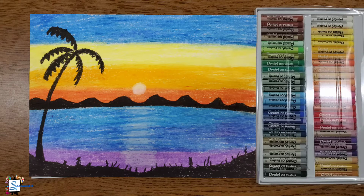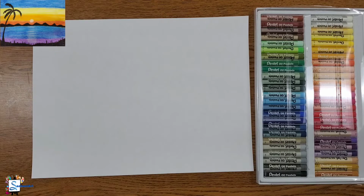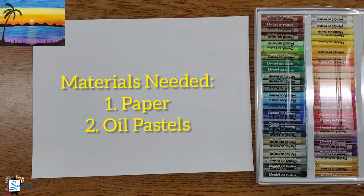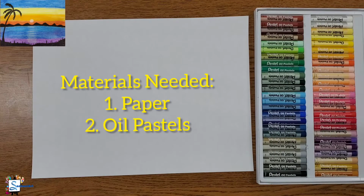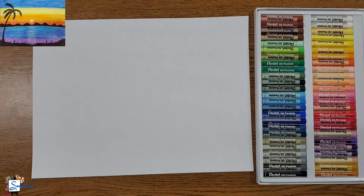In today's class, we are going to be doing a landscape drawing using oil pastels. Now, they may look like your regular crayons, but they are different. You can select any colors that you want your seascape to be. So we're actually doing a seascape, a drawing of the sea and the sky.